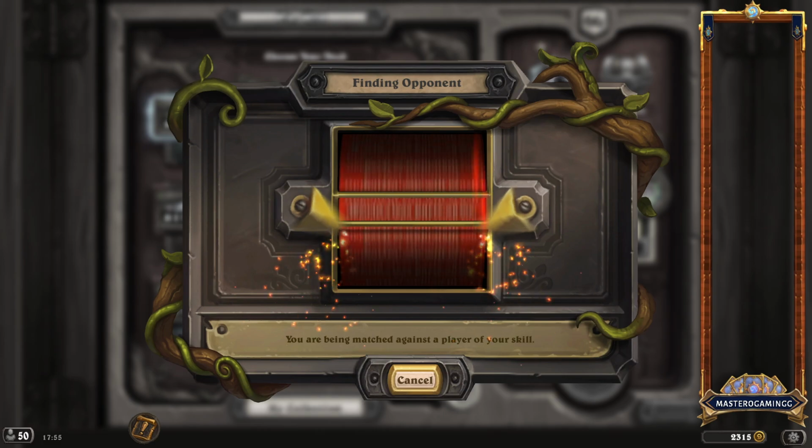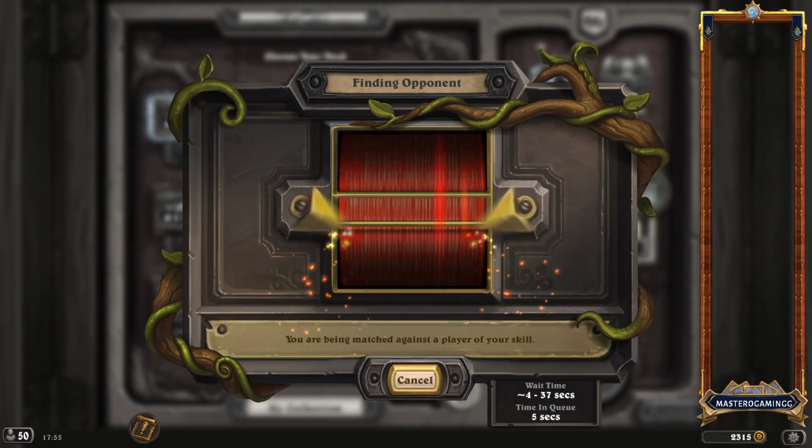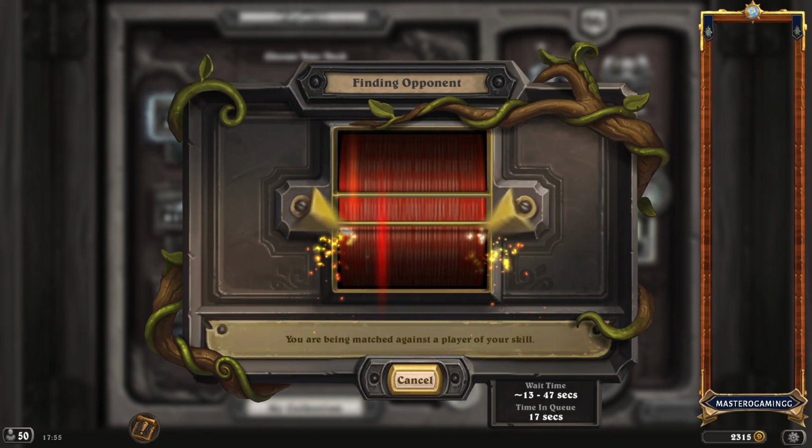Let's do one more match until we find either a final pirate rogue or a miracle rogue or a quest lock, and I'll be satisfied. Or I actually don't mind even finding Reno Druid or other Reno decks. Let's see if we win.